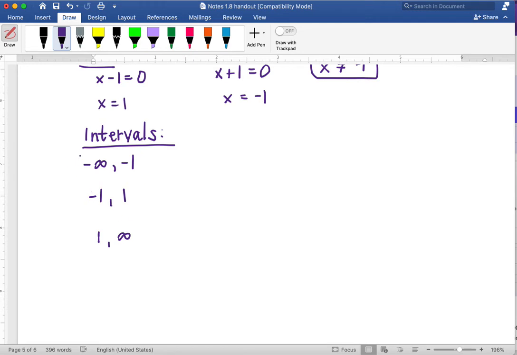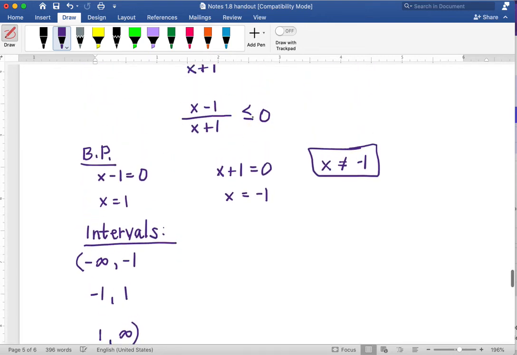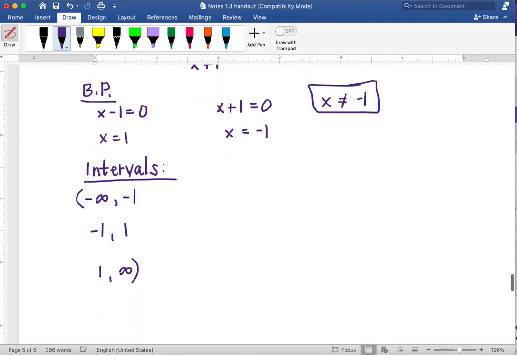Well, we know on infinity it can only be parentheses. And we know from the original inequality that it is equal to, so we need brackets. But we have this problem here. At the -1, I can't use a bracket. So it is parenthesis on -1, but on +1, it's bracket. Okay, and that's because this was a rational inequality, and this -1 was a restriction in the denominator.